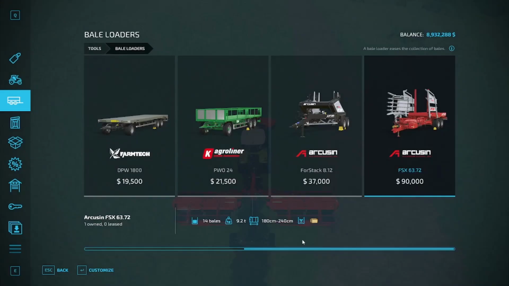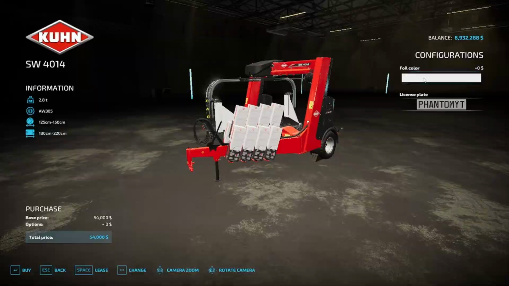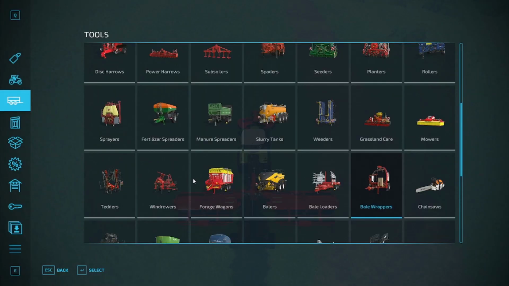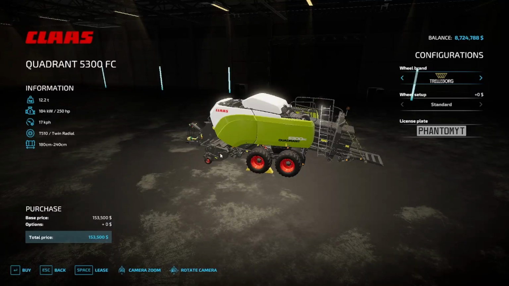Baler, all the stuff we need for silage, pretty fine. I'll go ahead and get it here since I'm not really much of a fan of white. Just had a good plan. And I go for this baler just to keep up with the tractors.